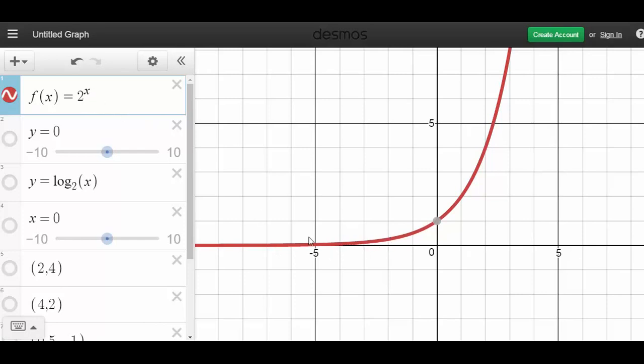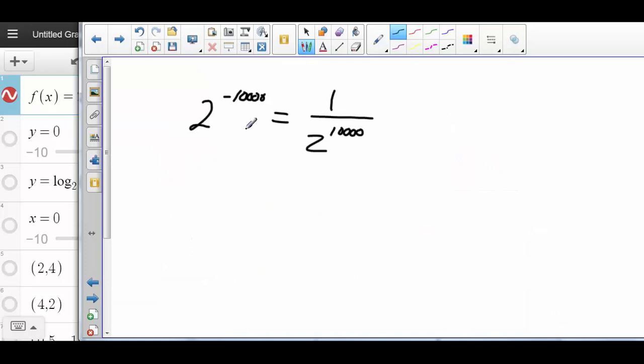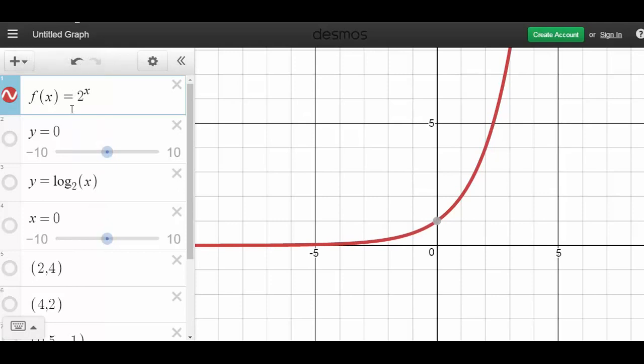As we go back here, we're getting numbers like 2 to the exponent negative 3, 2 to the exponent negative 10,000. And just to make sure everybody recognizes, 2 to the exponent negative 10,000 is 1 over 2 to the 10,000. And from what we've seen before, that will never be 0. Anytime we have a fraction or a rational expression with a number on top other than 0, we can't get 0. And so in this we have a horizontal asymptote.